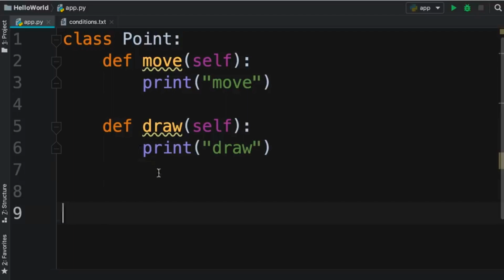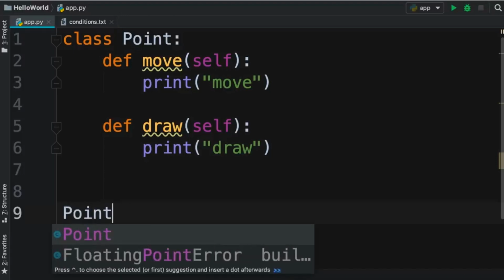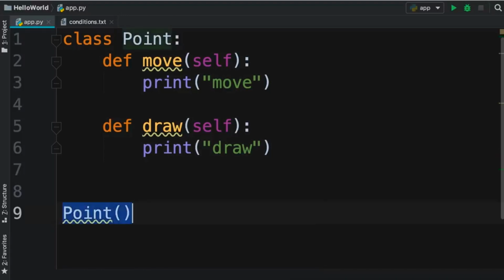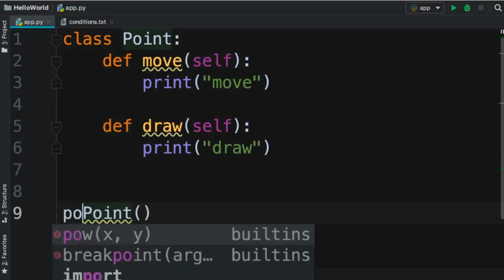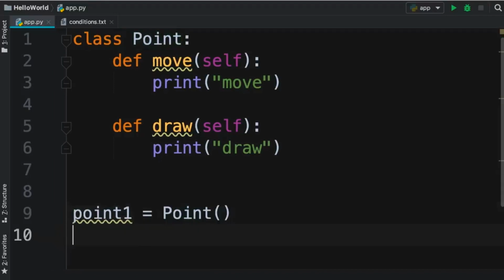Okay. So with this class, we defined a new type. With this new type, we can create new objects. So an object is an instance of a class. A class simply defines the blueprint or the template for creating objects, and objects are the actual instances based on that blueprint. So we could have tens or hundreds of points on the screen. These are the objects or the instances. So to create an object, we type out the name of our class and then call it like a function. This creates a new object and then returns it. So we can store that object in a variable. Let's call that point1. There you go.